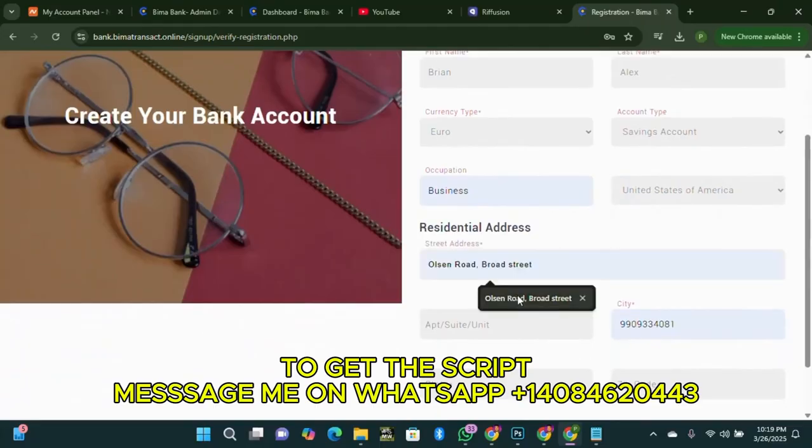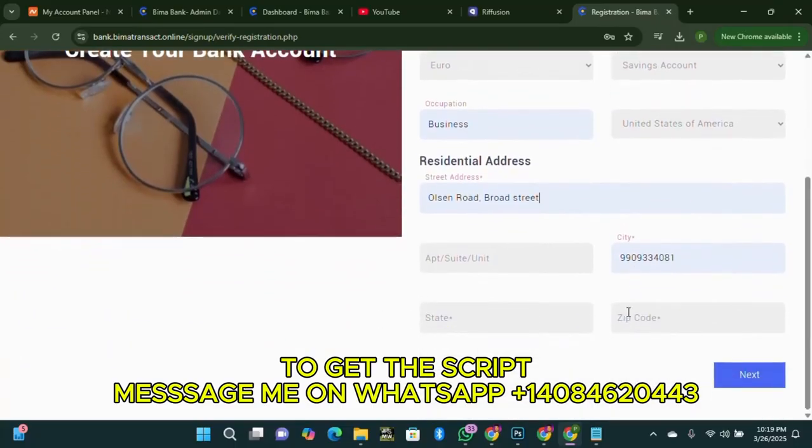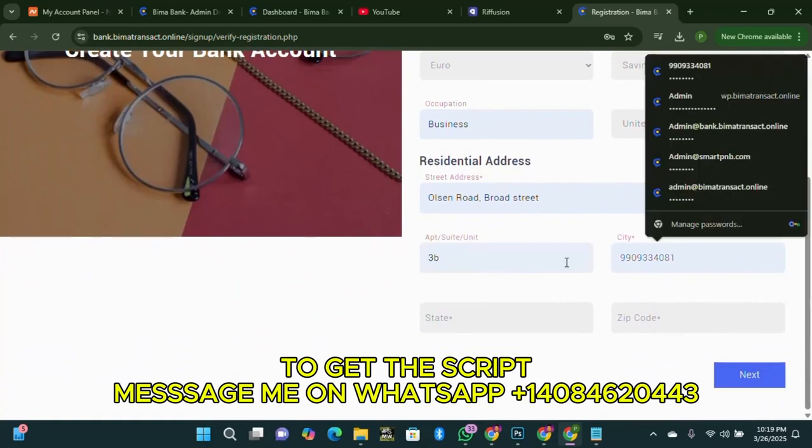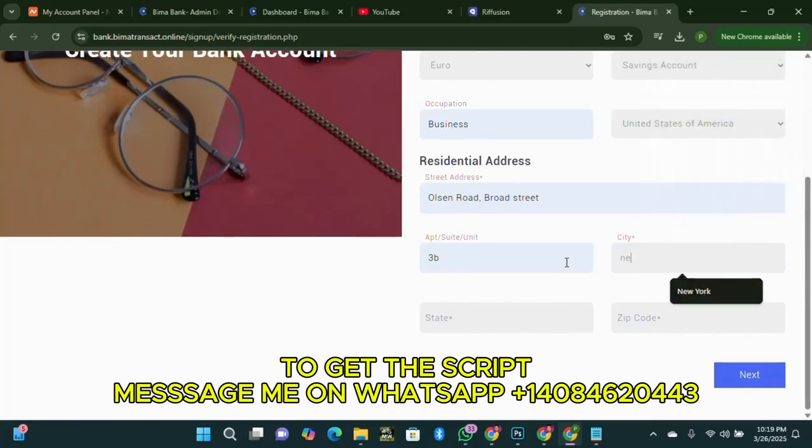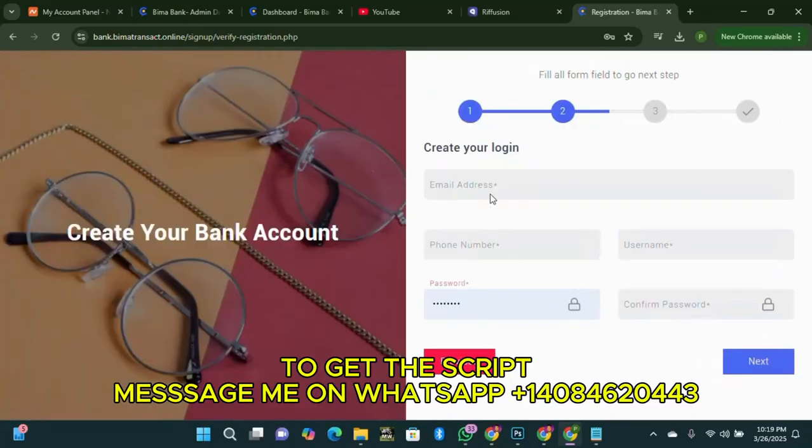Let's put this address, city, New York. Let's use New York, state, New York, zip code. Let's go for this. And next, we create our email.